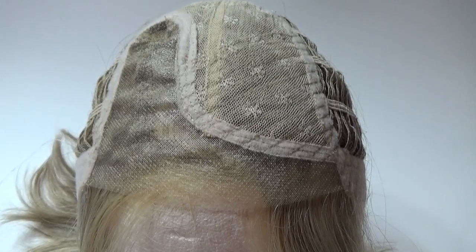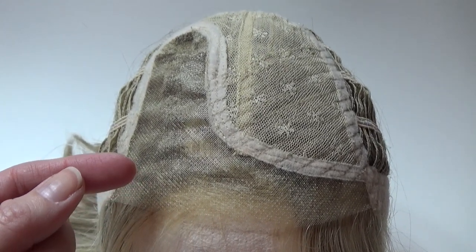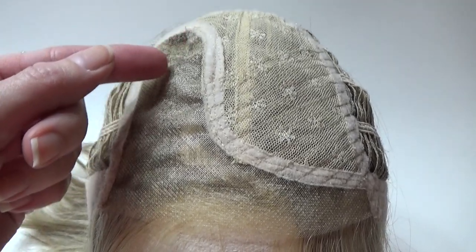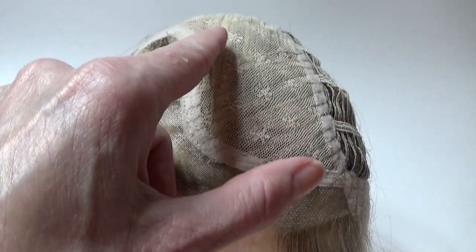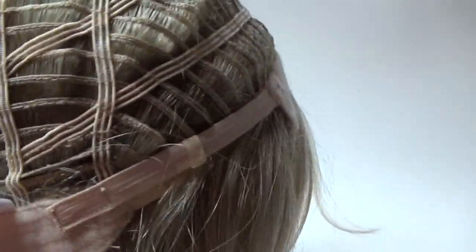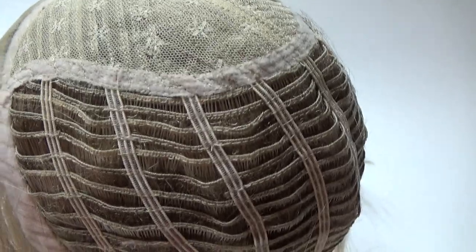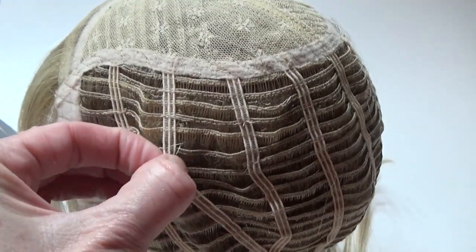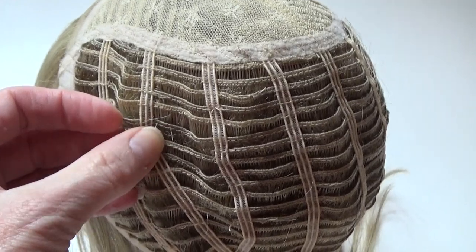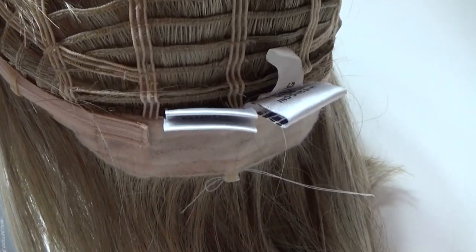Star Quality's wig cap features a temple-to-temple sheer lace front that's 100% hand-tied and a left-hand side monofilament part. Under this fabric mesh are wefts. On either side you have velour adjustable ear tabs. The sides and the back are open wefted for air circulation and scalp coolness. The memory cap 2 is a patented wig cap that has some stretch to it. It also conforms to the shape of your head in about an hour of wearing it.